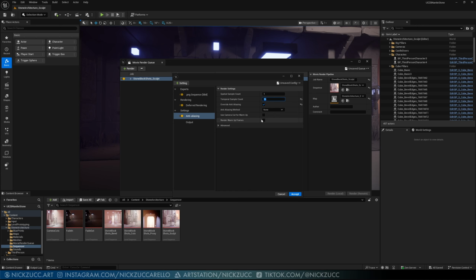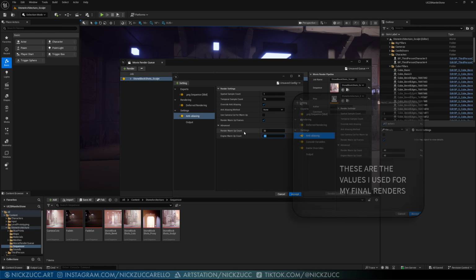Okay, so we're also going to do this render warm-up frames. If we turn that on and go to advanced, you can see render warm-up count. You can leave that on 32 if you want the engine to render warm up. This has to do with if you're doing particles and things like that, it's going to help get all those things established before it starts rendering the image. And sometimes that's pretty important. I've never seen this really take a whole lot of time, so it would probably be well worth it to do that.